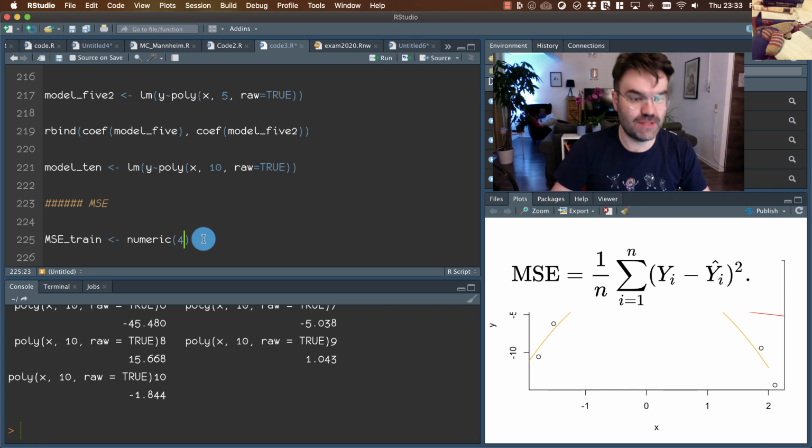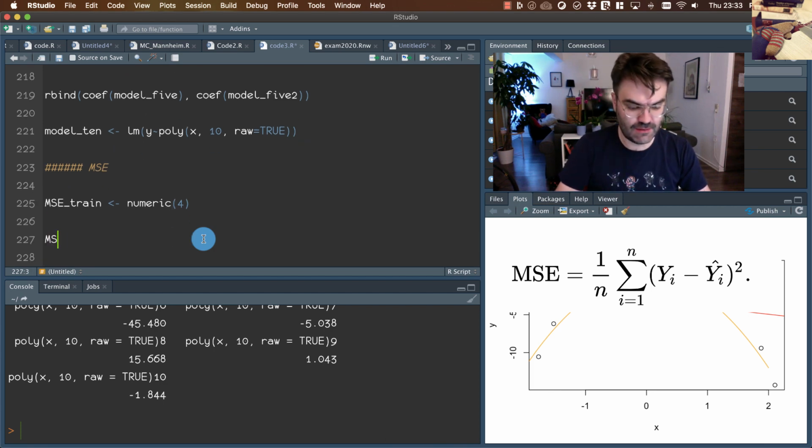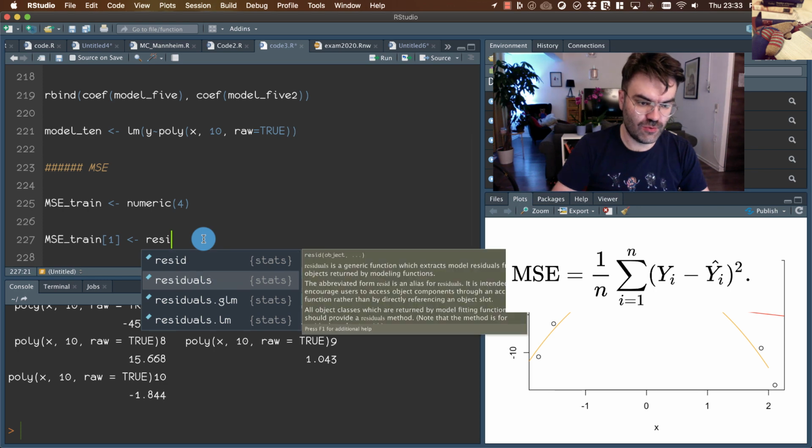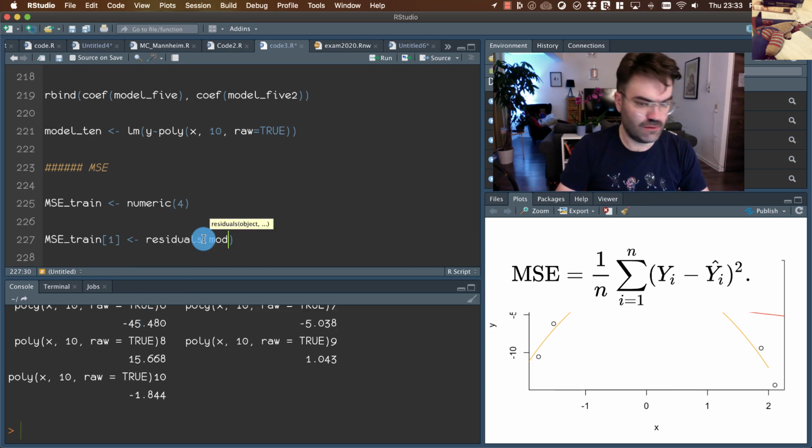So MSE train is equal to a vector with 4 elements. The first element is, we take residuals of the linear model.